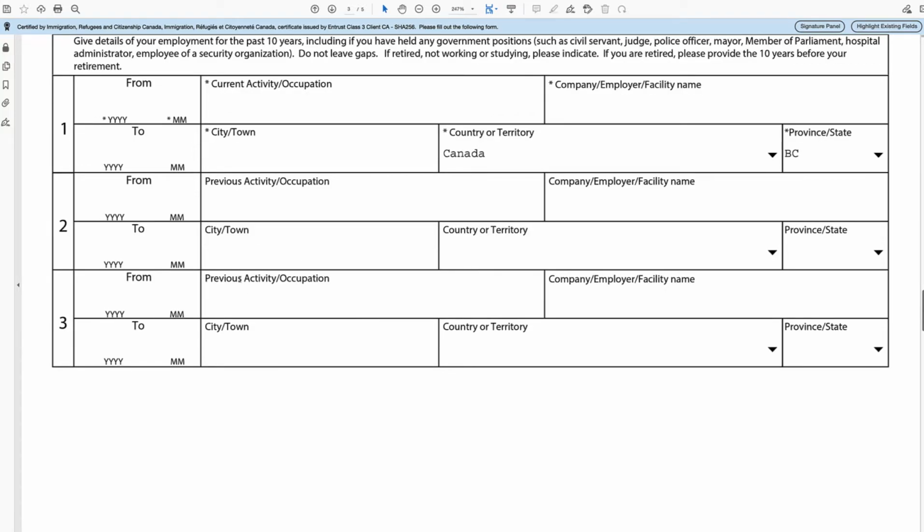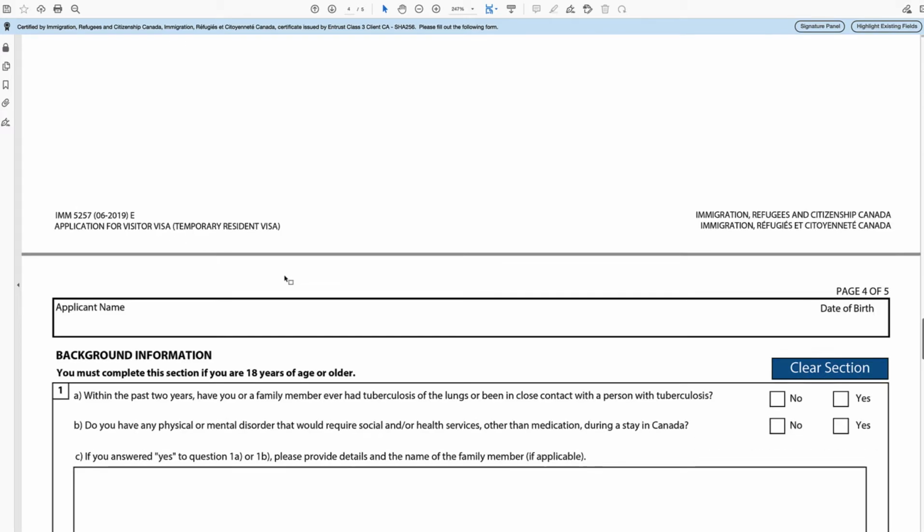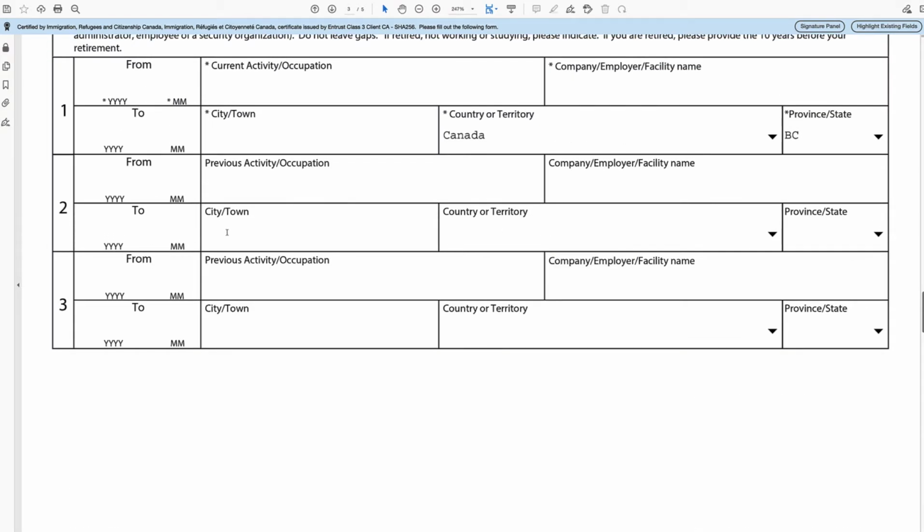Please remember to go back for the period of 10 years. They only provide you with 3 sections here. So if you need to provide more information, you can always add it on your explanation letter that you're going to attach to your application to explain additional information that they might need. But they have space for the last 3.